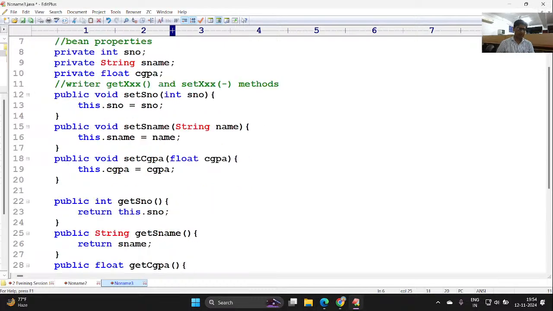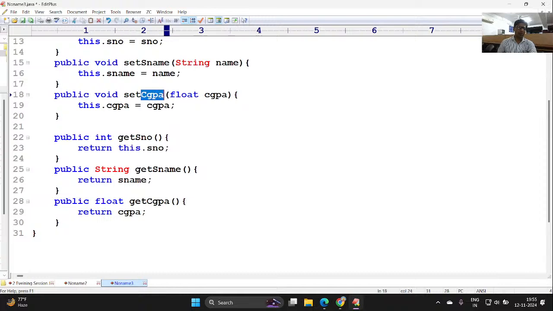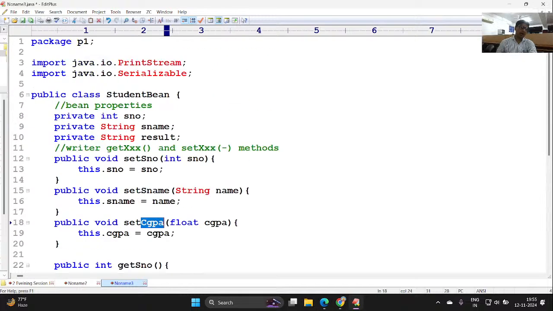So I have student number, I have student name, and instead of CGPA, I will use here private String result. These are bean properties: setSno, setName, and here I'll call result.